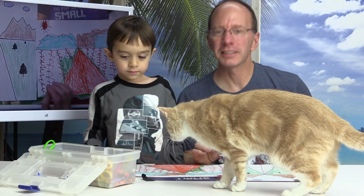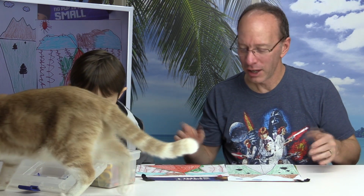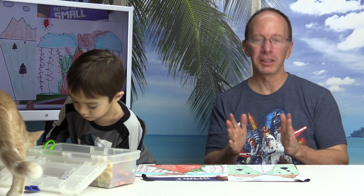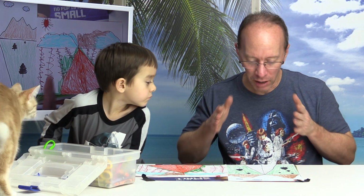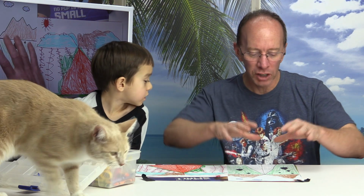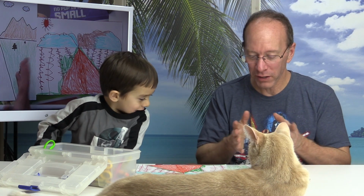Hey, kitty cat. I guess the kitty is looking at our drawings too. What do you think about our drawings there, cat? We had an extremely fun time making these perspective drawings of a road going off into the distance with the mountainscape, the trees on the side, the clouds. Totally awesome. We had fun coloring.